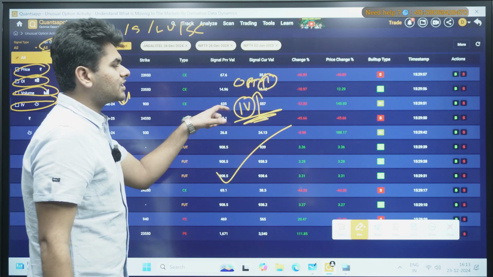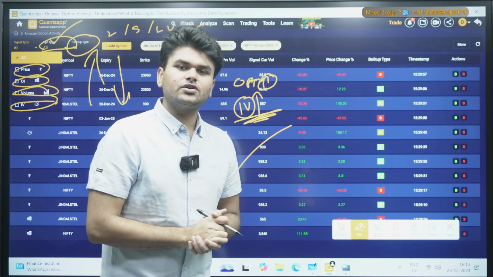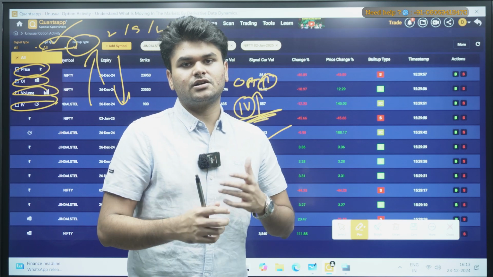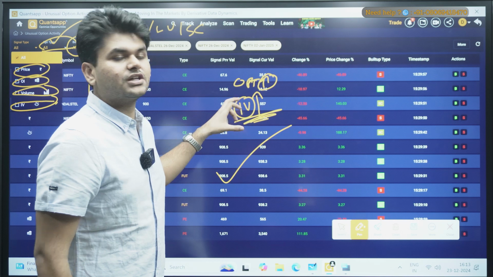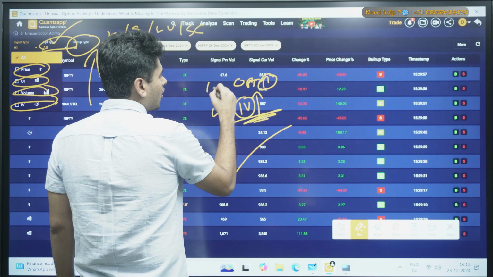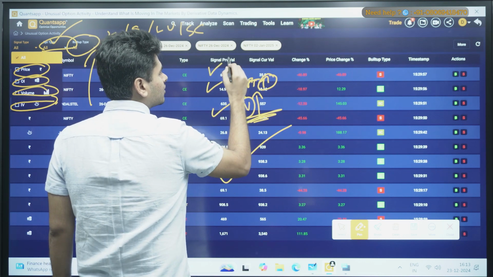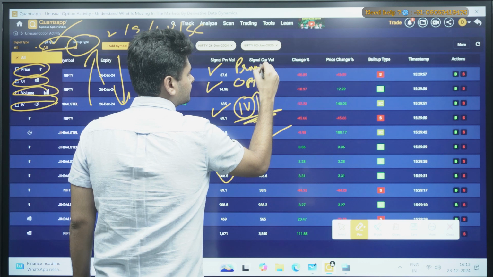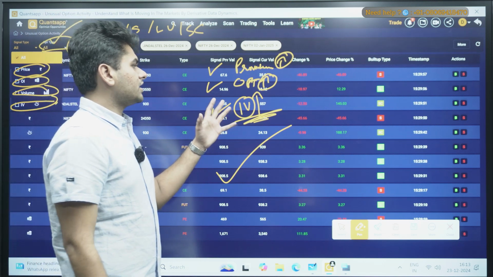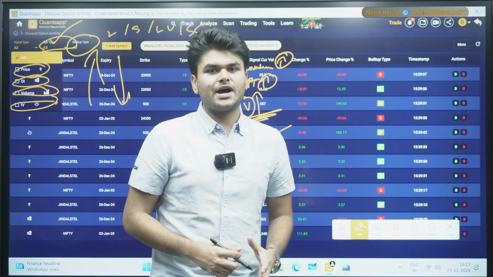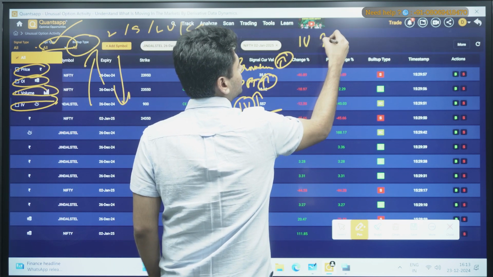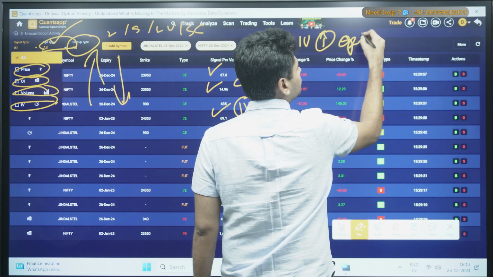So if the option is coming in demand, as a universal concept says, for any instrument or asset, if the demand is increasing, you will see the price will also increase with that. So same thing is happening here: IV is increasing, options demand is increasing, and with that we are going to see an increase in the premium. Okay, so this is a direct denotation you can take from here. If you are an option buyer, you want the IV to increase.